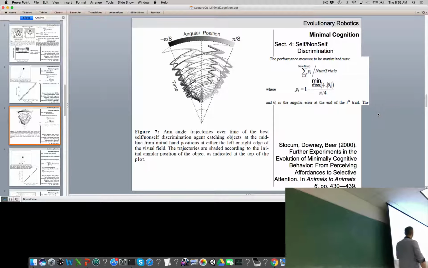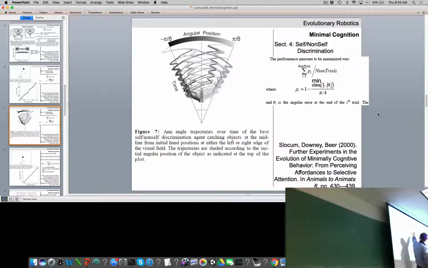Okay, here we go. Let's start at the bottom here. We're going to reference this angular position up here. You'll notice that all of the lines, the trajectories, are coming down and converging at the center point, which is an angular position of 0. So each one of these trajectories corresponds to one drop of the object. And in all of those drops, the object fell and hit the robot on its nose, right in the center, right? Like the picture we just saw.